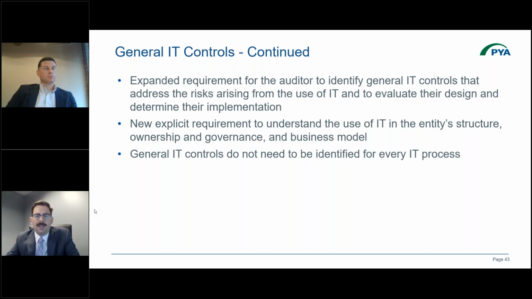I saw a good example of this that I wanted to share. It's very simple, but I think that the point will help illustrate. But say we're considering the occurrence assertion for expenses. Did the underlying transaction related to that recorded expense actually occur? The overall control here might be that a payable software requires a 3-way match before allowing a disbursement. In this example, the IT application for the occurrence assertion is going to be that payable software.